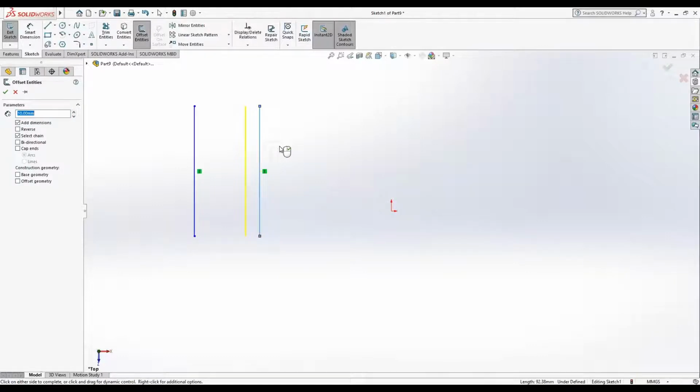And this lets you, so we have your values over here on the side for your parameters. We just made a second line that's offset by 10 millimeters. You can do it also bi-directional. That gives you a line on each side. And you can cap your ends too, which you can choose arcs, or you can choose lines to give you a square or a slot type cut.